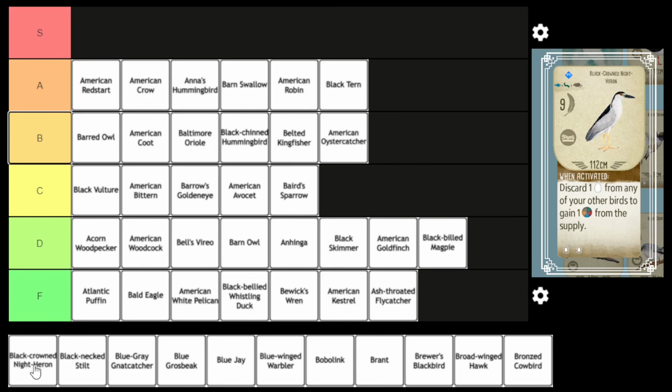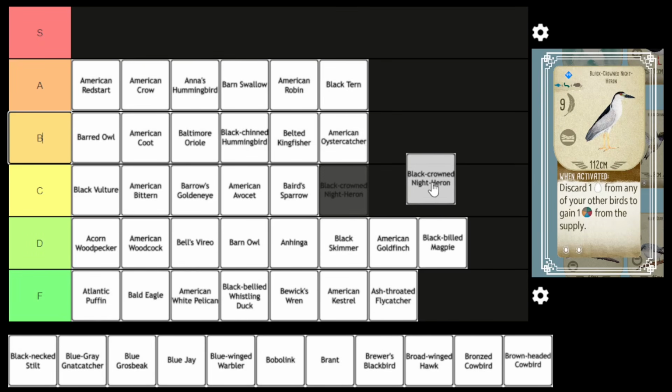It is 9 points. It is 3 different food, so it has that going for it. I would play it if I had to, if I didn't have any other wetlands birds. So I think low C, high D is probably where I would put it. Yeah, I can live with bottom of C tier because of the 3 food, 9 points. If you compare that to the woodcock, at least you get some brown power that you can use in certain situations. So yep, bottom of C tier makes sense.